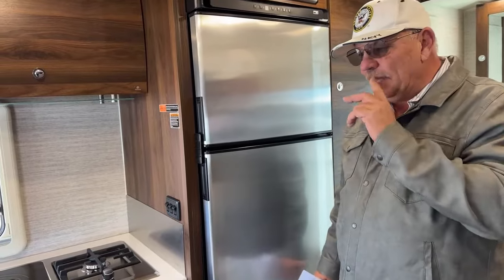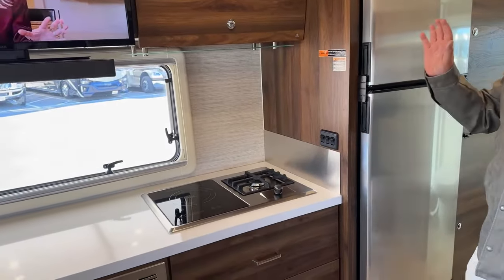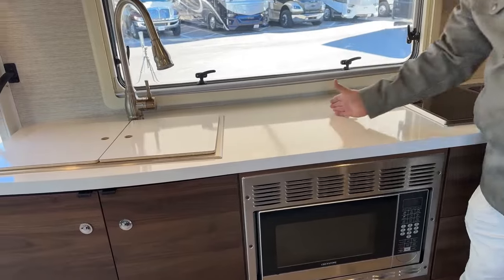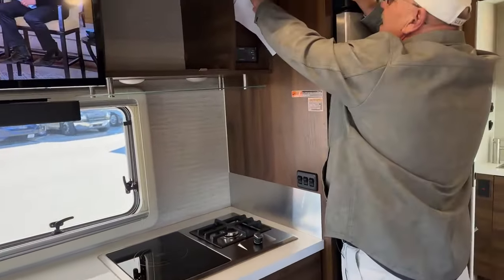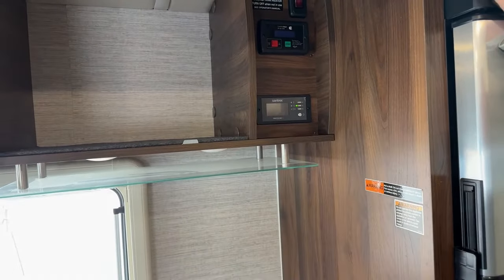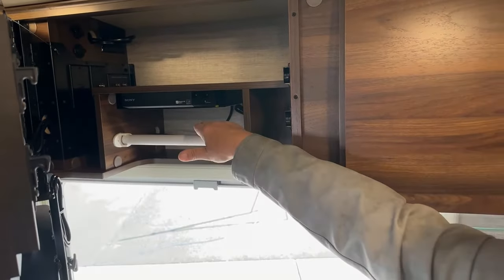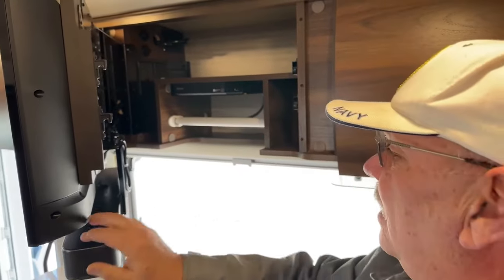Let's talk about the galley. One of the things I love about the 24D floor plan is the amount of counter space — it's really quite generous. In addition to having both gas and induction and a double sink, you've got an enormous amount of space to utilize while cooking. The generator start/stop switch is up here, your inverter start/stop is down here. Behind the television you've got a little bit more space where you can add components like satellite. There's a Blu-ray DVD player built in, a paper towel holder access, and a sound bar built in.